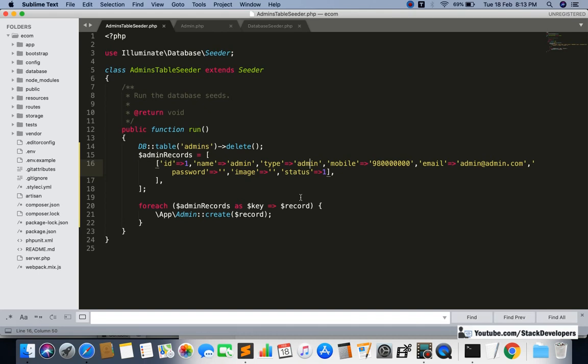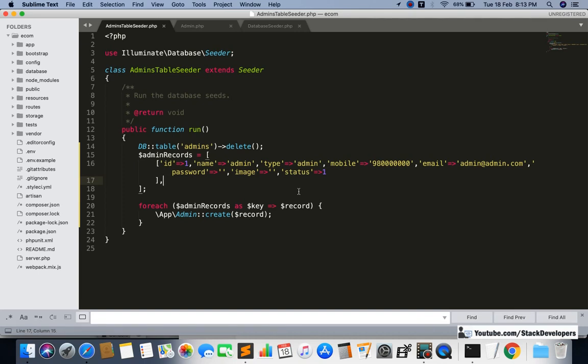So let's try. First make sure that we have no issue in this file. I think we are having some issue here. Status close, but why is it okay? This is not required here, so now it is fine. Actually there was this issue. Okay, now it seems to be fine.